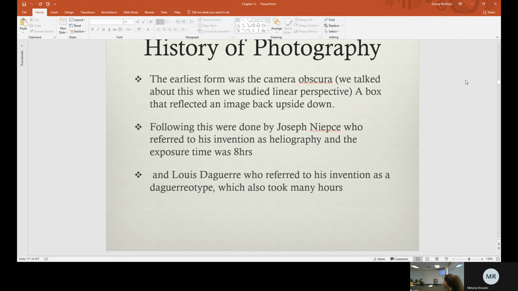Louis Daguerre, working at the same time, in the same city, used the same method, but instead he used a metal plate. Does metal have a texture? A plain metal plate, a steel metal plate. Is it going to have a texture? Everything kind of has texture, but what kind of texture does a smooth metal plate have? Smooth. We have pulpy paper and a smooth piece of metal. Which one is going to be the blurrier image?